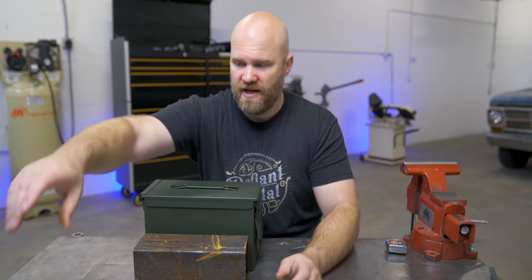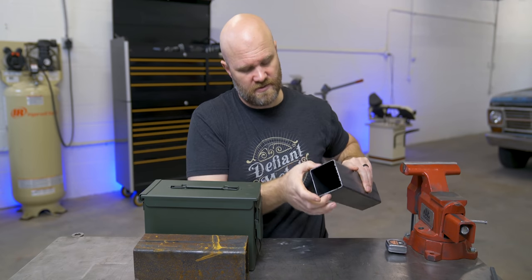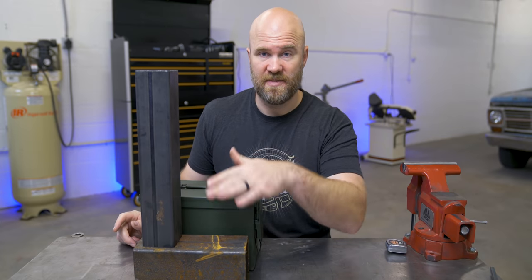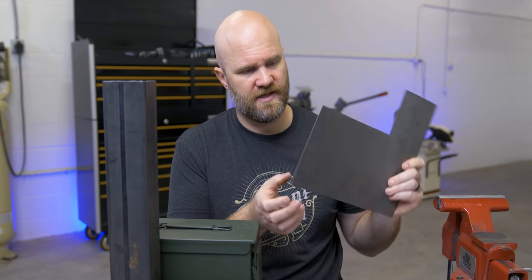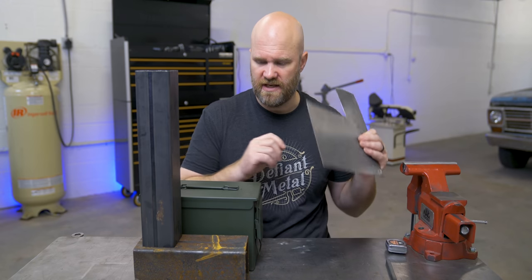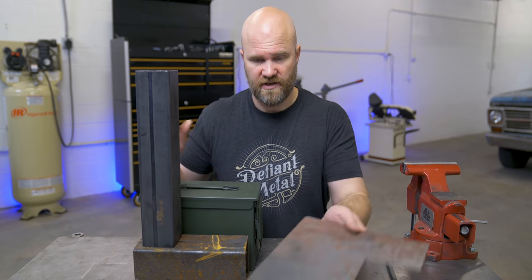and then this will be the actual burn chamber. And then for the chimney, I have some 3-inch tubing. That's just a little over 76 millimeters wide. That'll go something like this. Obviously this all has to be cut to actually fit in here. And then I have some sheet metal here. This is, I think it's 063. I think that's 1.6 millimeters. And that'll be used to fill in any space we need and enclose the actual insulation.